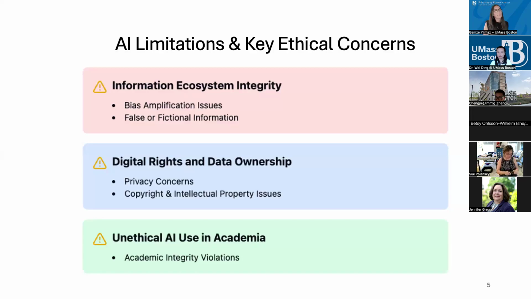So the second important key ethical issue I would like to talk about involves digital rights and data ownership. Unfortunately, a lot of the AI companies that provide AI systems are not very transparent about how they use user data, or why they store user data, how long they store it, or how they protect this data. So there are not many robust guardrails in terms of protecting user data. That definitely poses an important privacy concern.